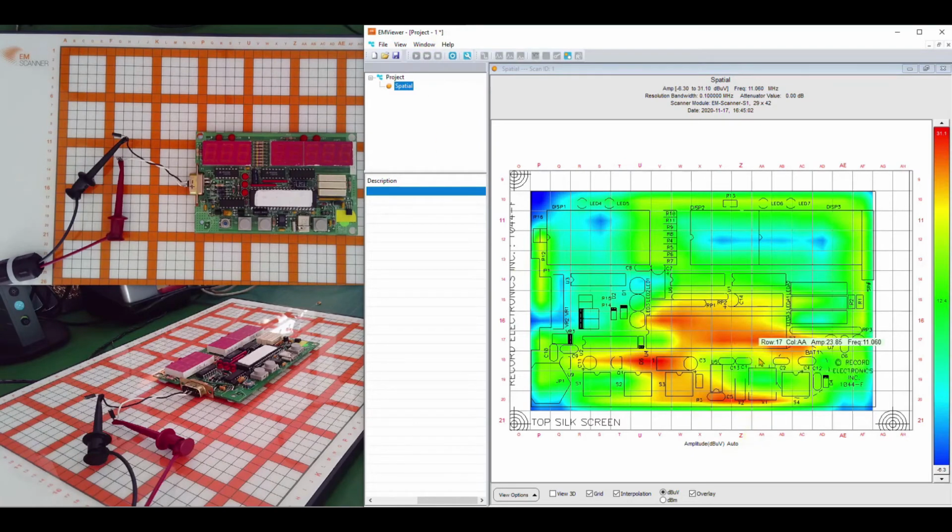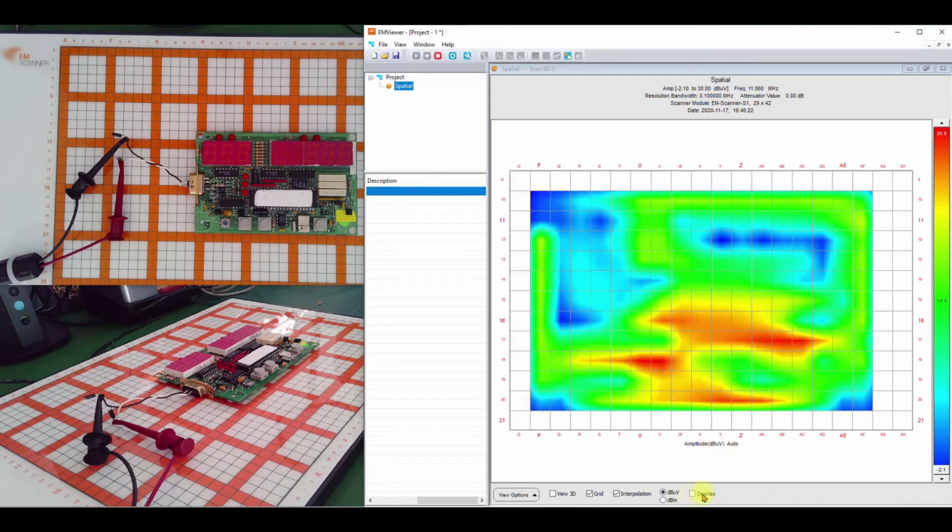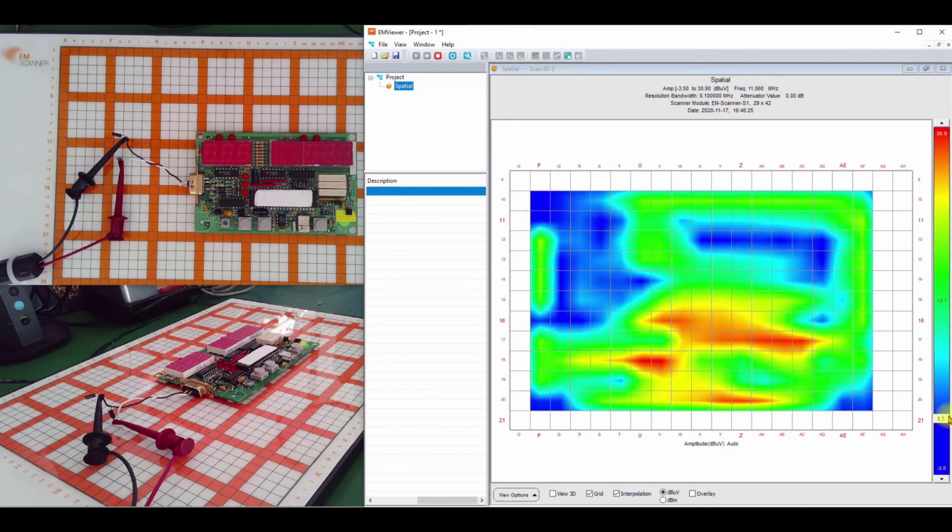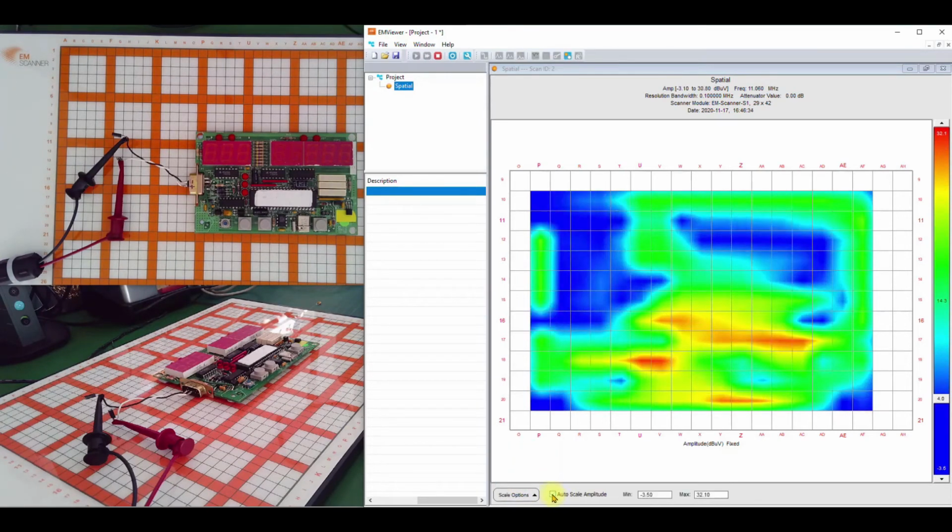At this moment, you will see how this red color is changing continuously, every second more or less, considering the time required by the software to run and the cameras to transmit the video. So let me remove the overlay so you can see the effect better. We can change the color scale, and it's very important to go to the scale option and unselect the auto scale amplitude box. Why? Because in this way, when we make the change in our circuit, it will be easier to compare without an automatic resize of the scale.